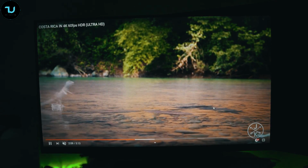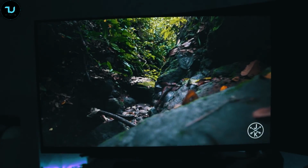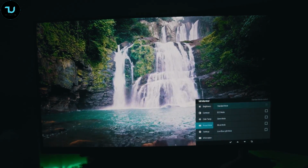Okay, continuing. I didn't have any problems whatsoever. Loving the viewing angles, love the color reproduction. I'm even going to go through YouTube now and change the different preset modes so you can judge for yourself what you prefer.